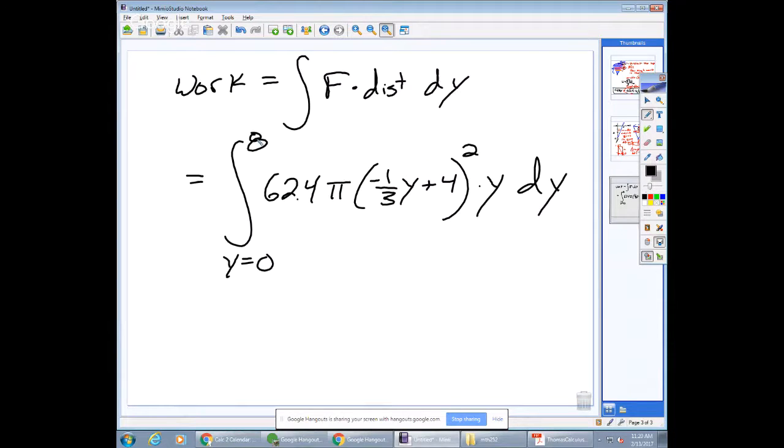All right, we did the hard part. We set up the integral based on a couple of physics concepts. The physics concepts were force, which is weight, and then work, which is force times distance. So now you get the fun part of finding an antiderivative if it exists here. Now this is just kind of a polynomial with funky coefficients, so it should exist. So clean that up to the best of your ability. I'm going to do it at the same time, and then hopefully we'll get an answer that'll match in a moment.